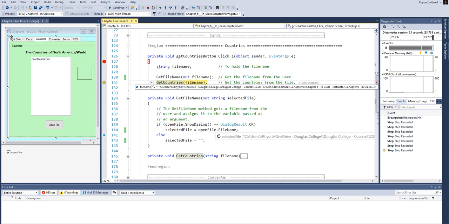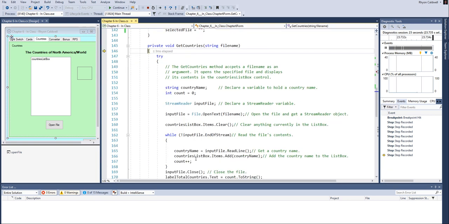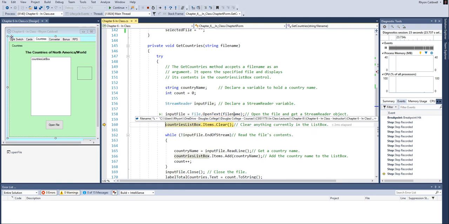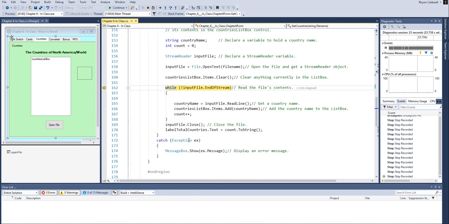And I've got the file name that I want to get the countries for. Perfect. As soon as I click F11, it'll take me to another method called get the countries, which is right there. And sure enough, what this program's going to do is simply go through and create a stream reader object in memory. It's going to assign the name that we just selected. It's going to enter all the information. It's going to clear out the list box, and it's going to loop and grab all the names. You might have thought there was 3, but you can see there's going to be a lot more than 3. As I'm scrolling through, I'm just kind of guessing.